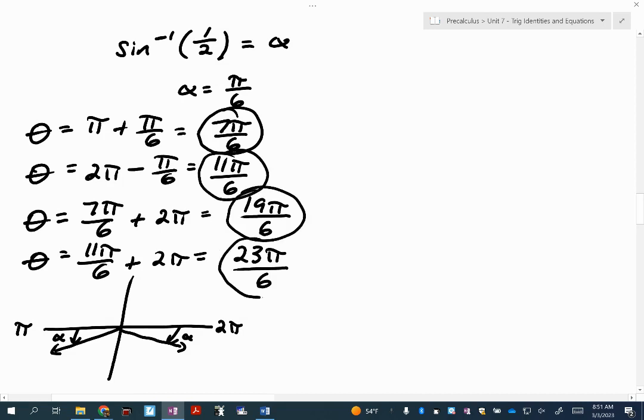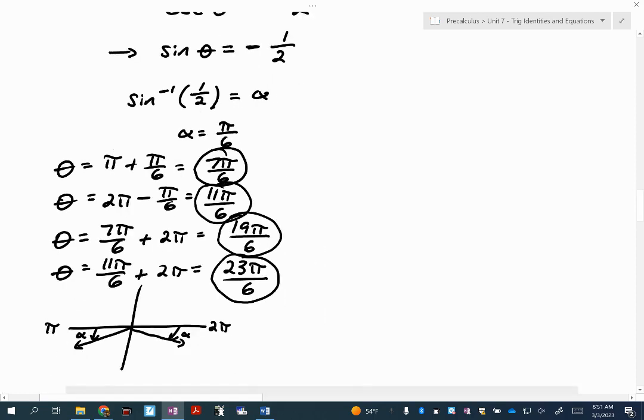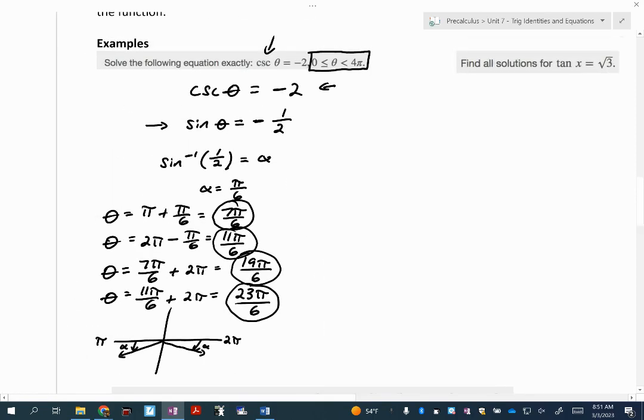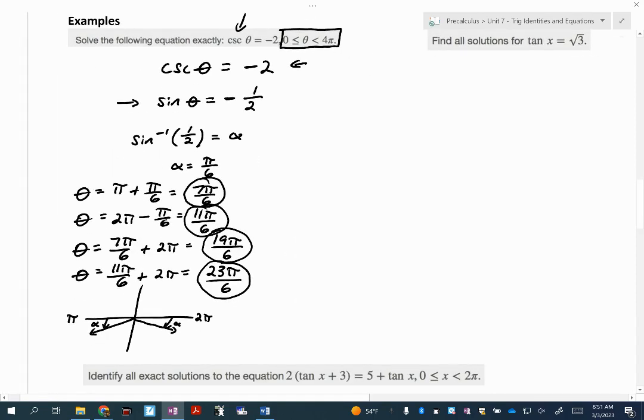All right, that was probably a little confusing since you've never done that before, but that's what I mentioned earlier about depending on what they say, you might have to go further around the actual quadrants. Okay, let's do one.